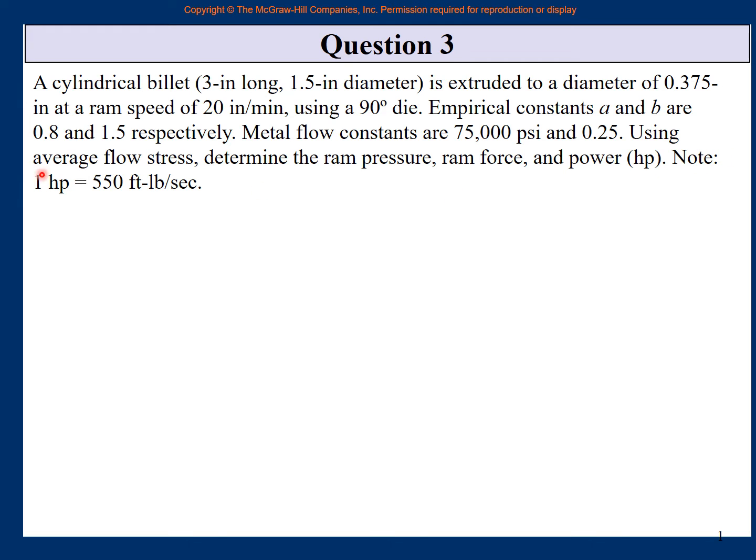And as a help, 1 horsepower is 550 foot-pound per second. Now, before you jump into the solution, think on it. As I said, first of all, pause my lecture here. You have the question in front of you. If you have done a very correct solution, then alhamdulillah. If your solution was not very nice, or even if it was right, repeat it so that you are well prepared for the final. So solve it, don't see the solution. If you are listening to me after this, then you have already thoroughly solved it. So let us see the solution.